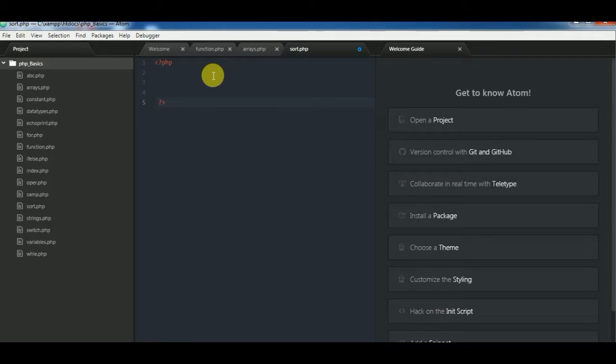Here we will create an array, $ar is the array name.